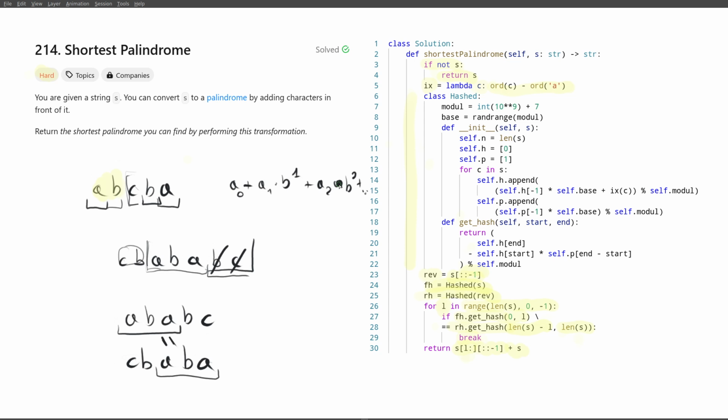And what hashing allows us to do is, when we have calculated, for instance, the value for every prefix, to calculate a value for every substring. This is called Horner's schema, the idea of that. And that's because if we have something like, so this is what I've written here, this is the same thing as a0 plus b times, because everything here is multiplied by b at least once, a1 plus b times a2 plus, and so on.